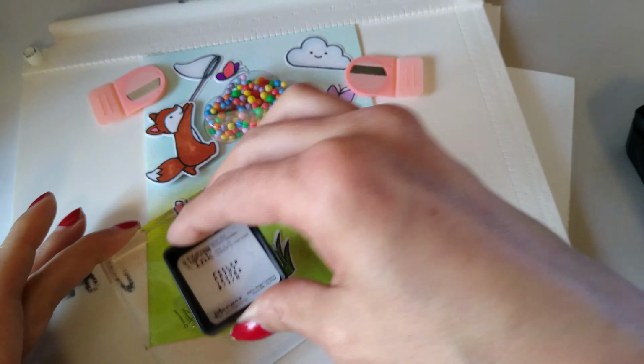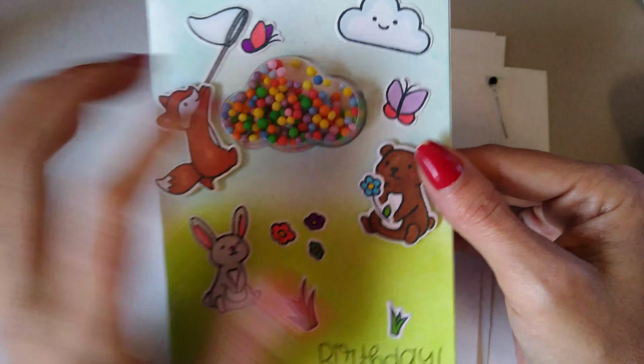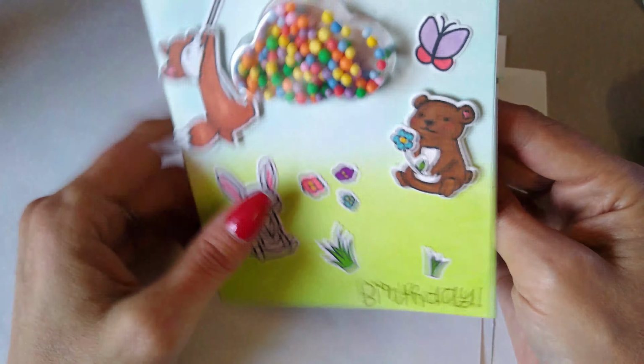Okay, so I don't like how this one works. I will definitely show you an easier way to do these shaker cards. I don't know if you can see that. Anyhow, I lifted the box up and the little bear up, and then I just glued down the rest. But let's add some sparkle.